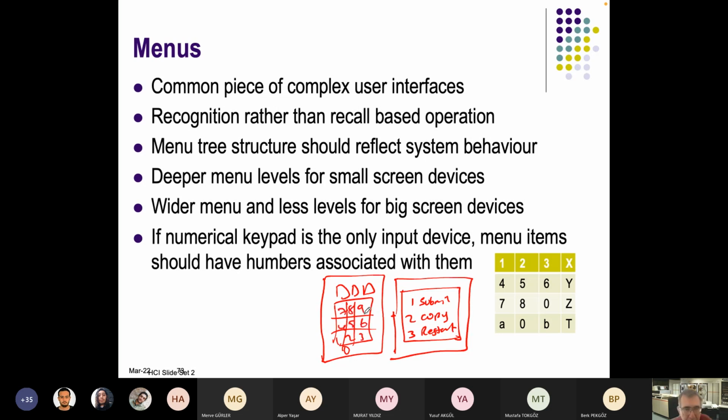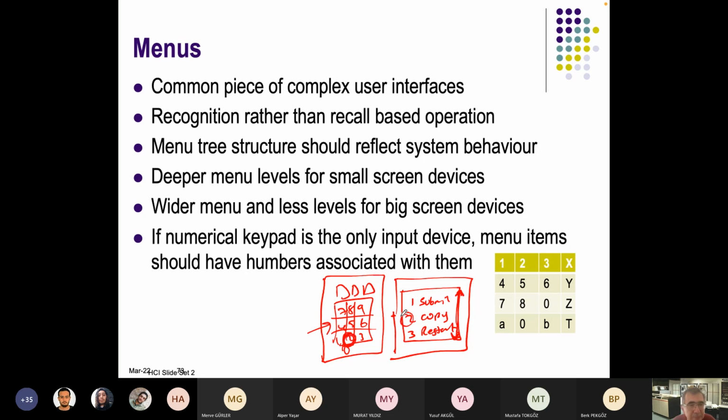In that case, you can have up and down control, but since you have a numerical keypad, take advantage of it. So if you press 2, this will be selected.